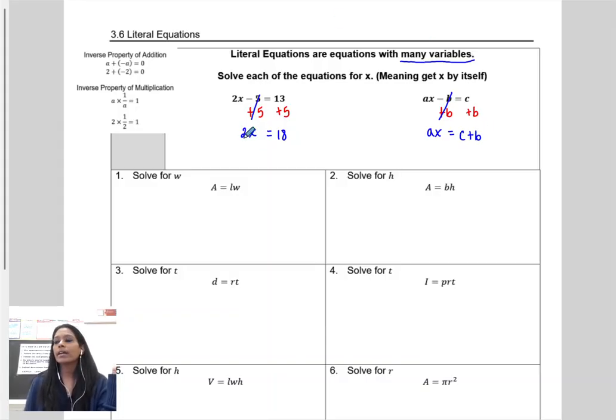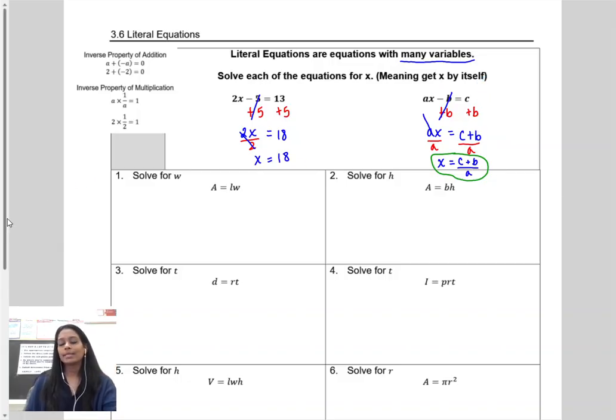All right, going back to this problem, I know my next step is to divide out the 2, because 2 divided by 2 is 1, and 1x is just the same as x, so we don't really write the 1. I'll cancel those out and bring down the x by itself, equals 18. Same thing here. We're going to divide both sides by a, so that gets canceled out. Then a divided by a is 1, so I have x by itself equals, and just bring this down. I know it's going to look weird, but we're just going to write it down. c plus b over a, and I know it looks weird, but that's what it is. That's my answer right there. So x equals all of this right here. Take over the b, divide by a.